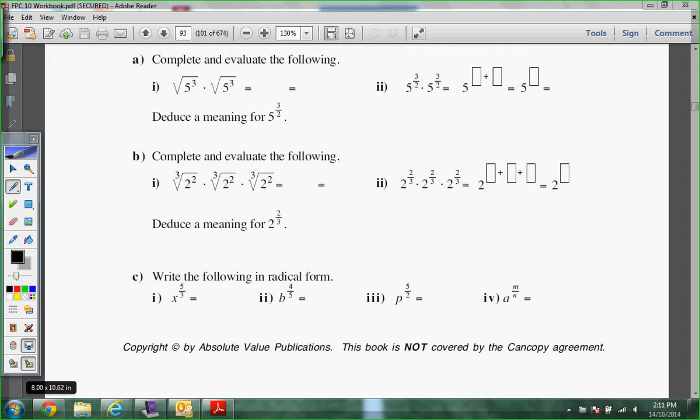Well, remember, what's our rule when you multiply two roots with the same inside? What is root 5 times root 5? It's going to be root 25, and then that's what? 5. We talked about with square roots, when you multiply the same root by the same root, the radical goes away. So this answer would be 5 cubed.